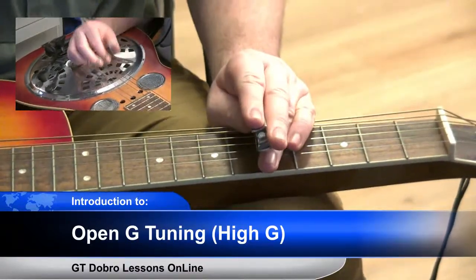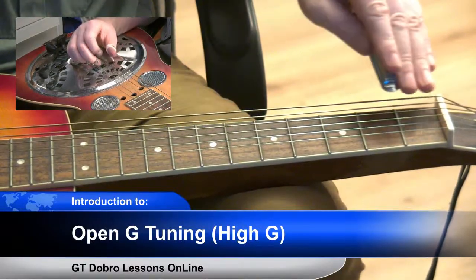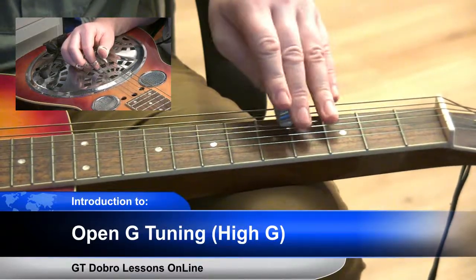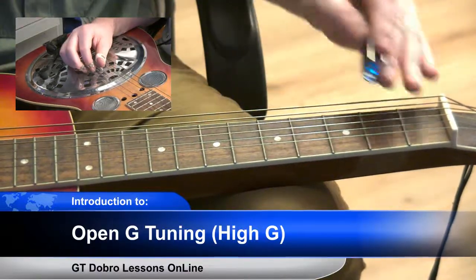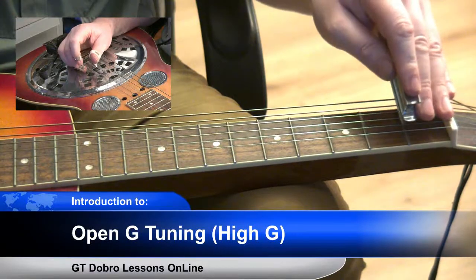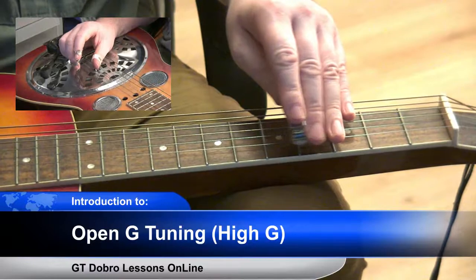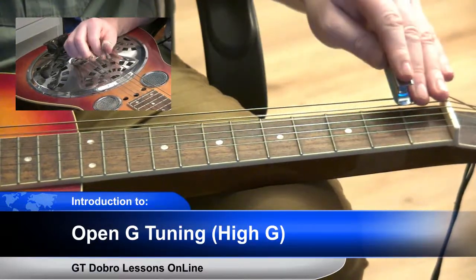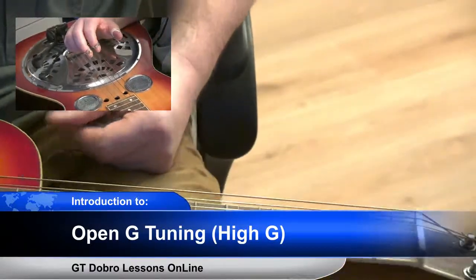1-3-5, 1-3-5, 1. Okay, the scale with all those other ones would be like this. 1, 2, 3, 4, 5, 6, 7, 8. 8 is the same as 1 in this newer terms. So 1, 2, 3, 4, 5, 6, 7, 8. Okay, so there's our scale. I'm just going to stop the music there.